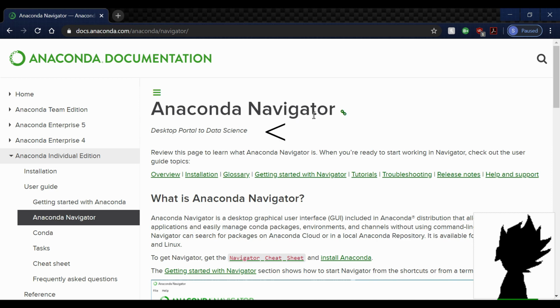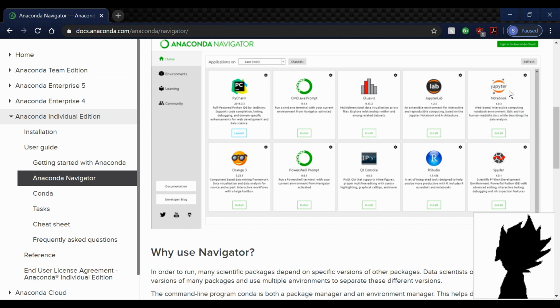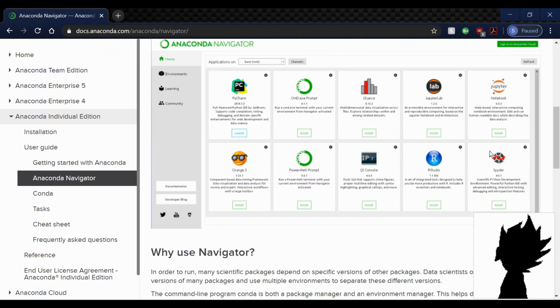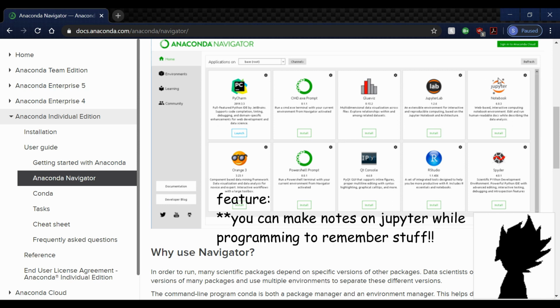You can see it says desktop portal to data science, because it contains the essential tools you need for practicing or getting to know data science. And this is the GUI I was talking about. It has Jupyter Notebook. I'll be using Jupyter Notebook throughout the series because it is really easy to set up. There's one more special feature about Jupyter Notebook.